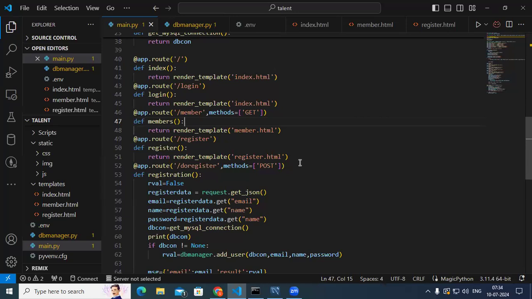Apart from that, you have some other methods, but they are not relevant here in this case, like the head method. There are certain other methods, but they are not relevant here. So we use only post, get, put, and delete methods. Fine. So the function name here is registration. I am assuming that the return value is false. By default, this is going to be false here. Okay. So register data equal to request.getJSON.